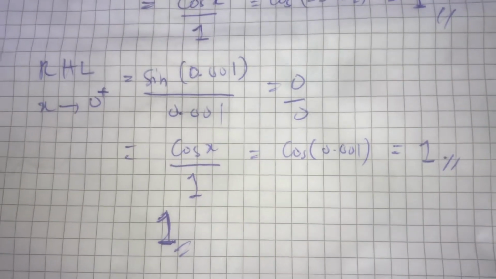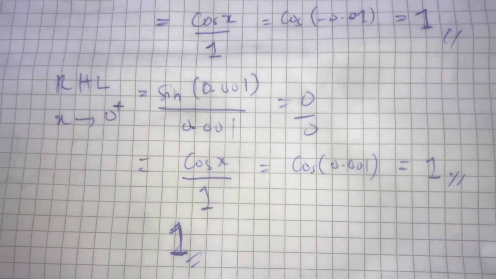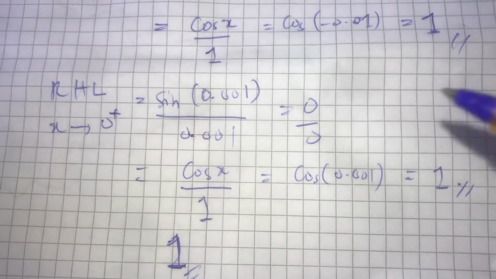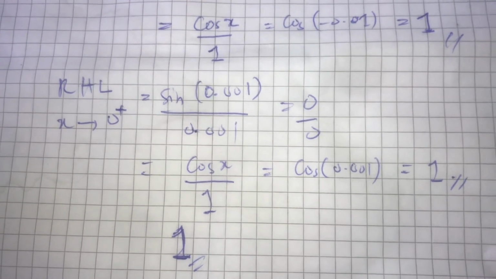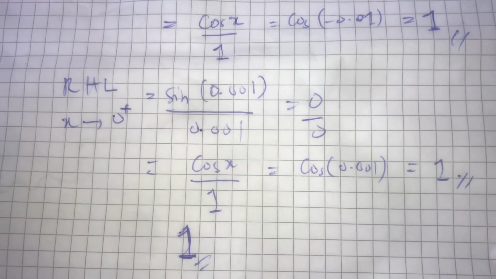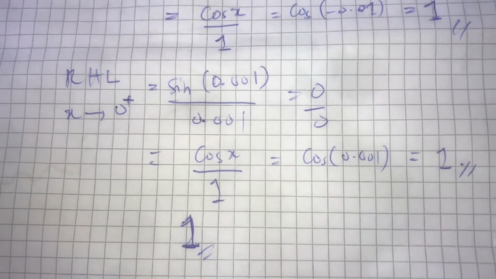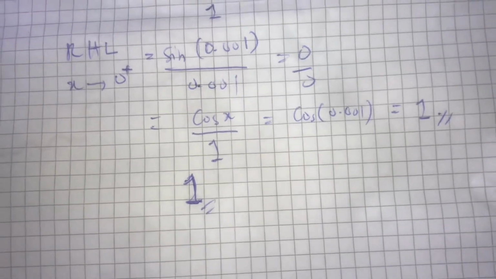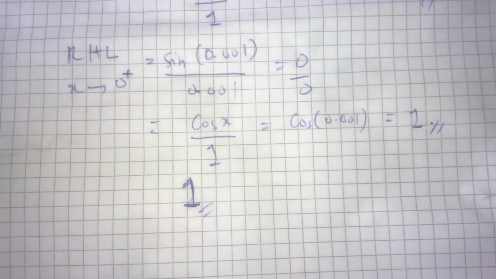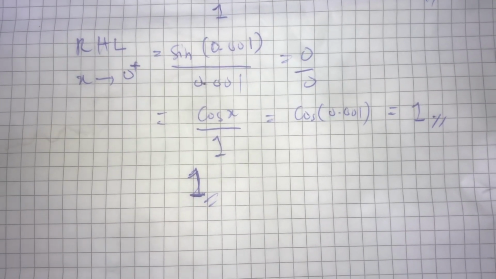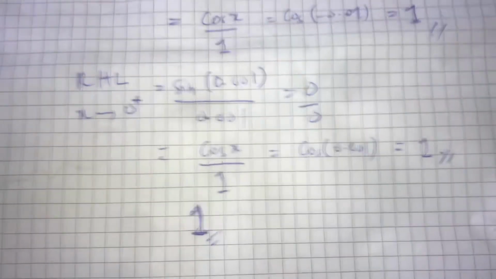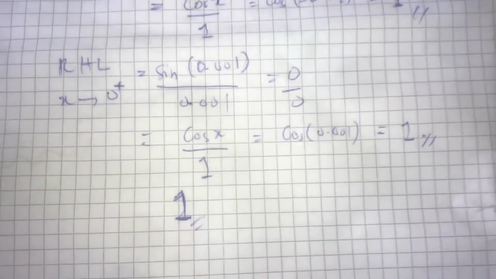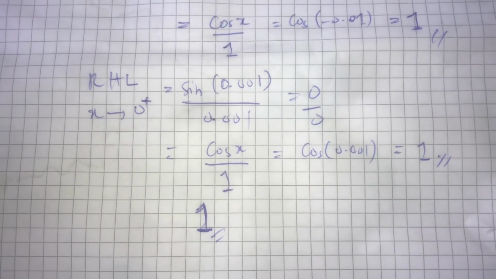So now we've been able to determine that the limit of a particular function is found when the left hand limit is equal to the right hand limit. If the left hand limit is not equal to the right hand limit, then the limit of the function does not exist at that particular point. So this is where we end for the limit of a function.